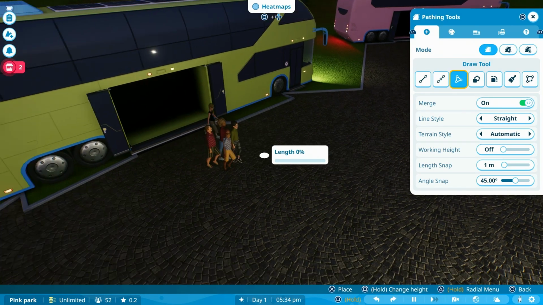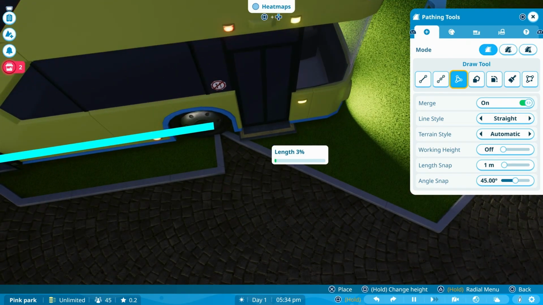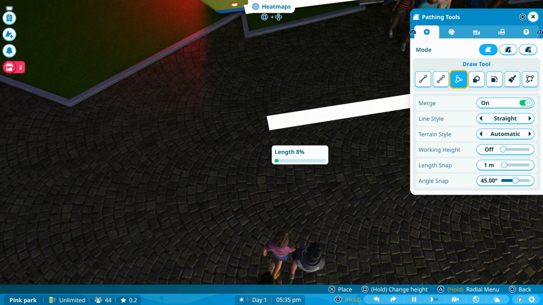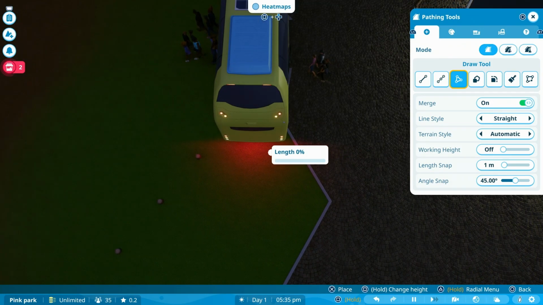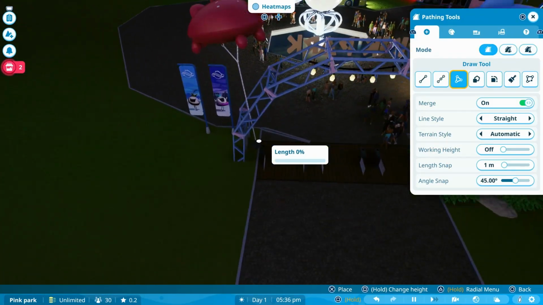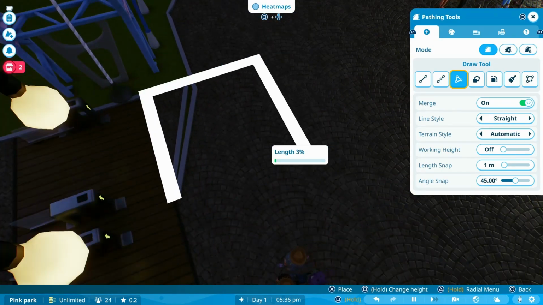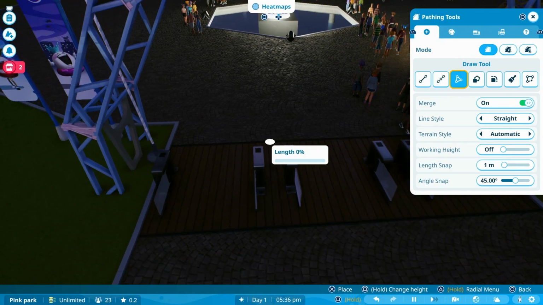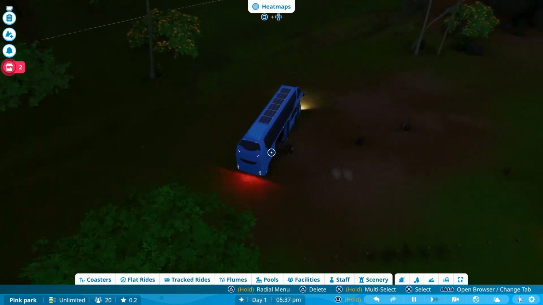As I said, the paths are weird. Just gonna get on this one though. But I do like the path system, and I feel like it added more, definitely more possibilities. It's a bit janky, but I think you get used to the jank. See, that one worked fine. Still gotta move on with us.